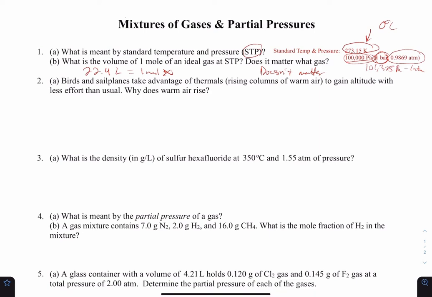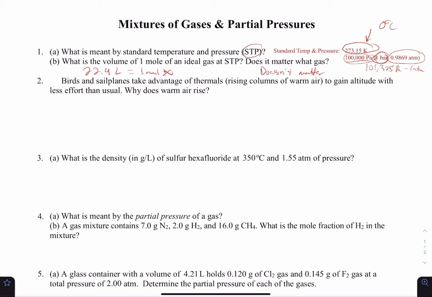So anytime that it gives you a situation where it says, okay, gas X and gas Y are at STP, and there's 1 mole of each, what volume do you expect each of them to take up? Doesn't even matter what size difference there is between them. Even if gas Y weighs more than gas X, they're going to take up the same volume.